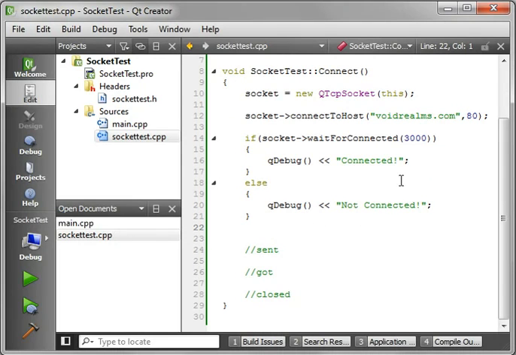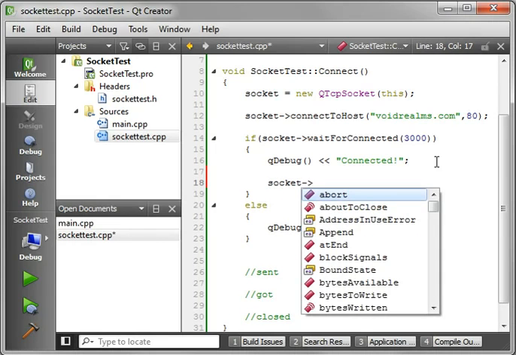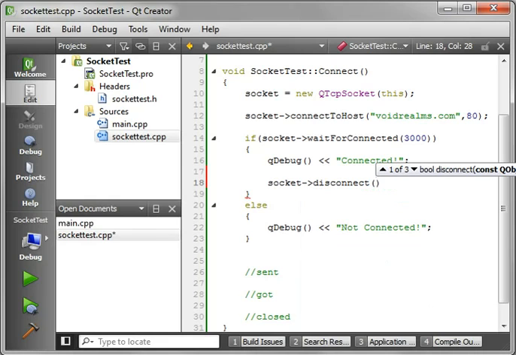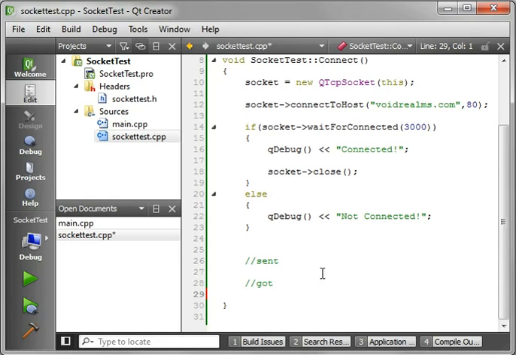We made a connection. Now, if we're connected, let's just say socket disconnect. Pretty simple to do. Actually, I'm sorry, it's not disconnect, it's close. I was thinking of totally different language. Very sorry about that. Socket close. So now we can strike two, get the other one off our list. Let's just save our work and let's just run this. Let's just see if we can just get a connection to this web server here.